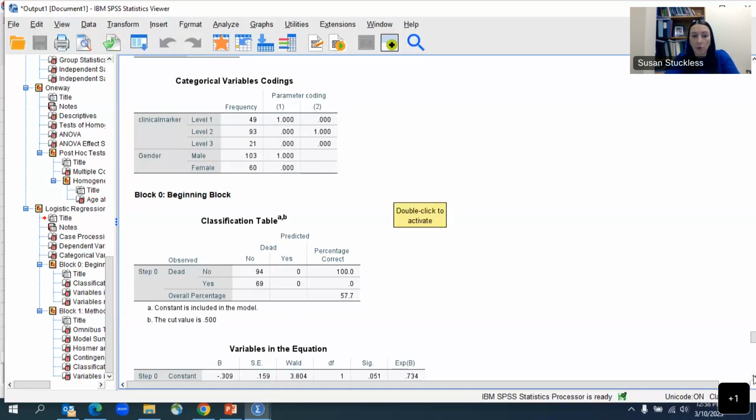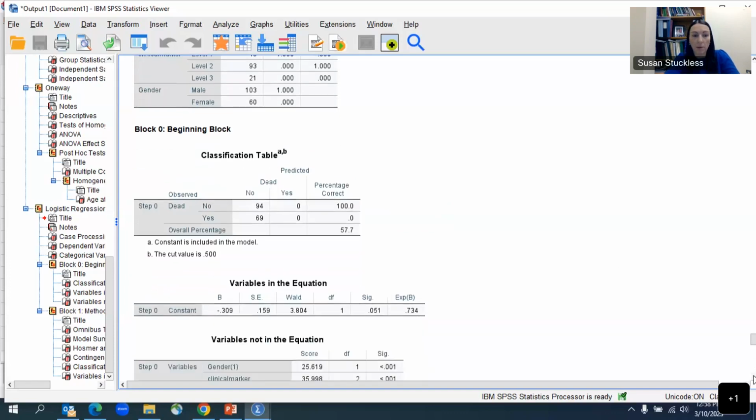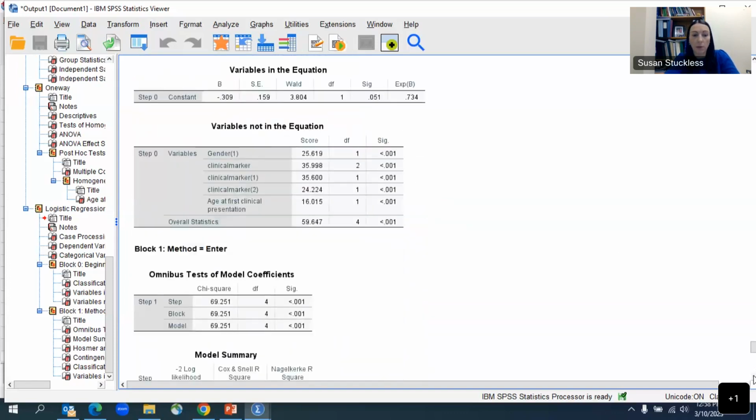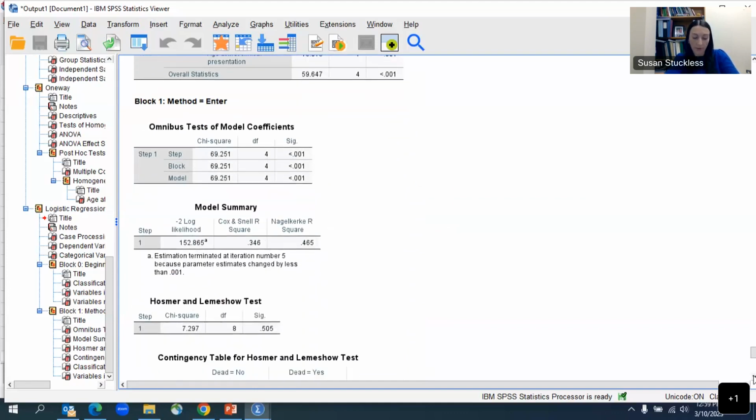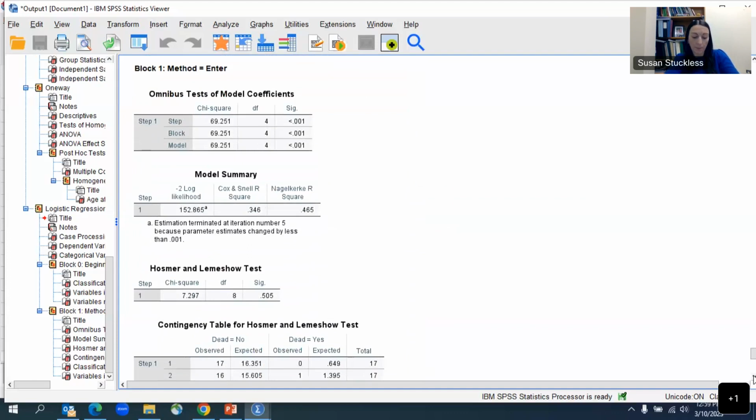And then we're going to scroll down past this here now. One of the things I would look at first is this Cox and Snell, and I don't know how to pronounce this one, Nagelkerke or whatever. Basically, it explains if the model explains the variance in death, or who dies and doesn't. And the models explain about 34 to 47% of the variance in death.